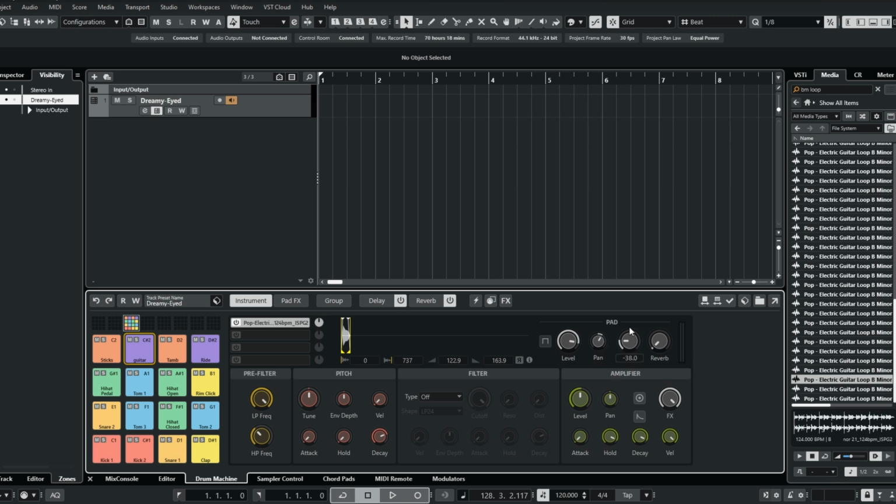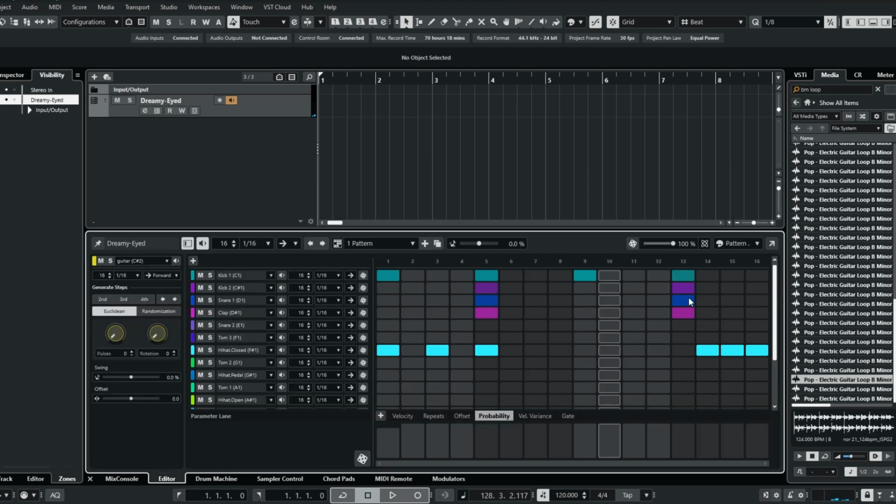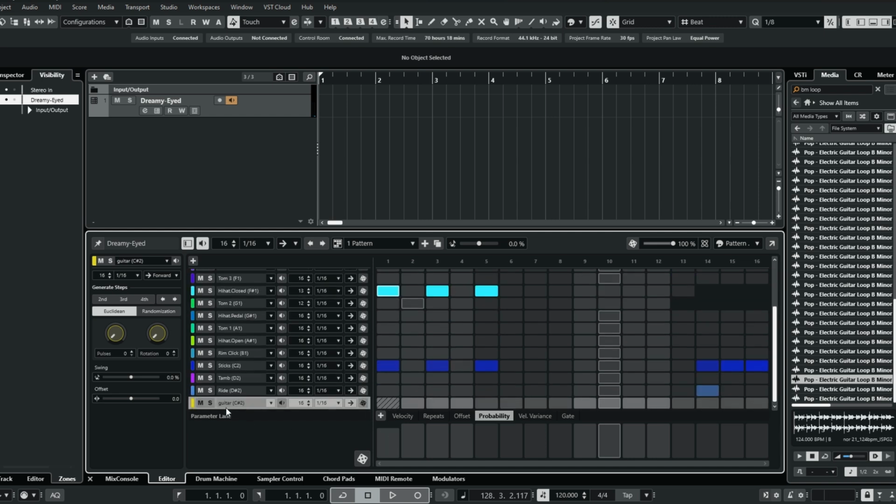I'm going to add some delay, and I'm going to add a good bit of reverb onto it. Now we go back to our drum editor, and I'm just going to add it in. If I scroll down, I will see it here, and I'm just going to add it onto that one there.